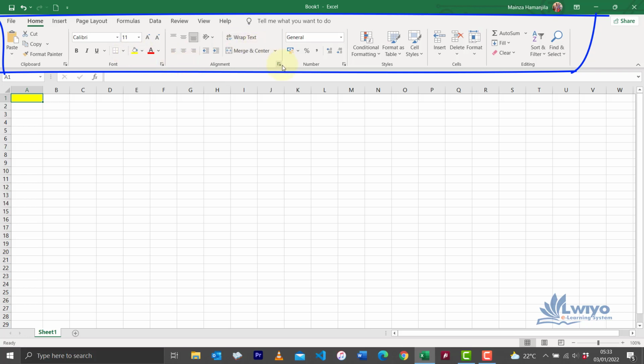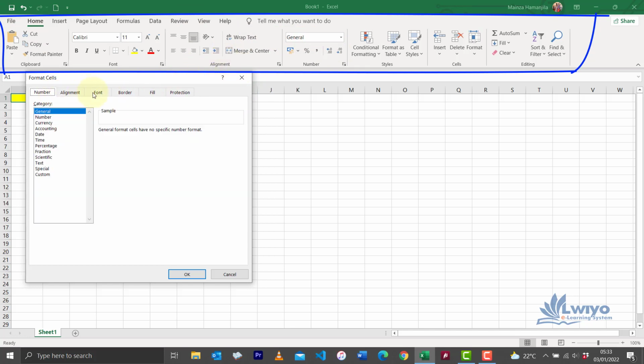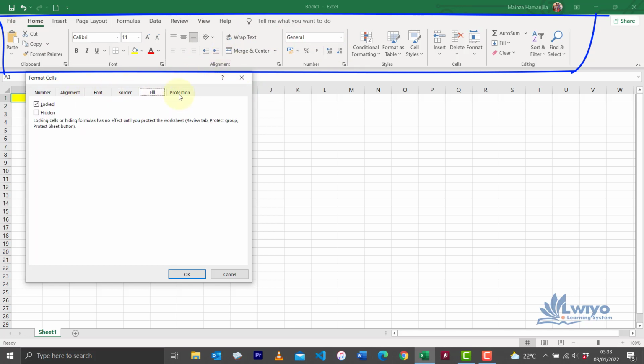So if I click on this dialog box launcher, you'll notice that it will expand and give me more options. These options cannot fit on the ribbon, cannot fit within the group. So it gives you more functionalities and more interaction with the document.